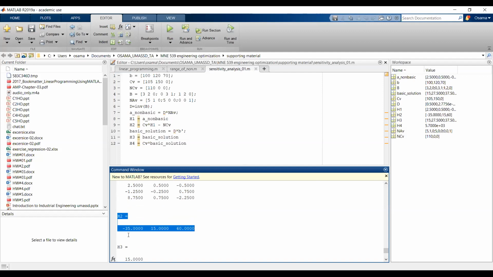The values are minus 35, 15, and 60. We didn't need to extend it, so we know it will be 0 and 0 and 0. Also the values for your basic solution will remain the same. No change over here, but the z value will be changed. So you can fill this one into your matrices again.